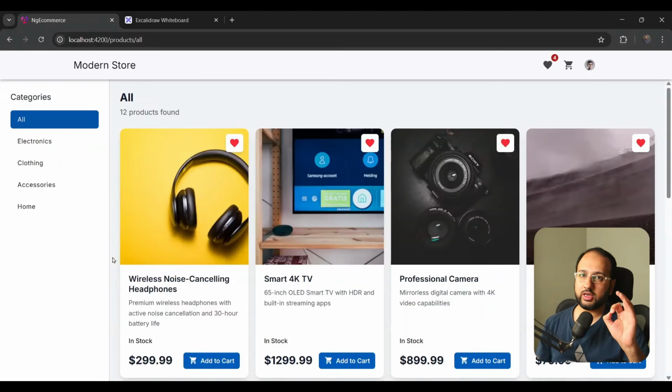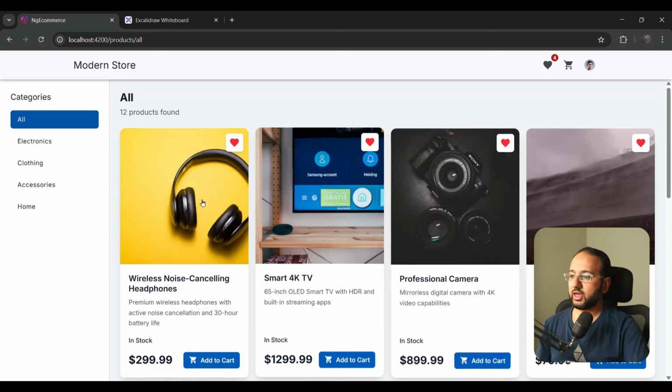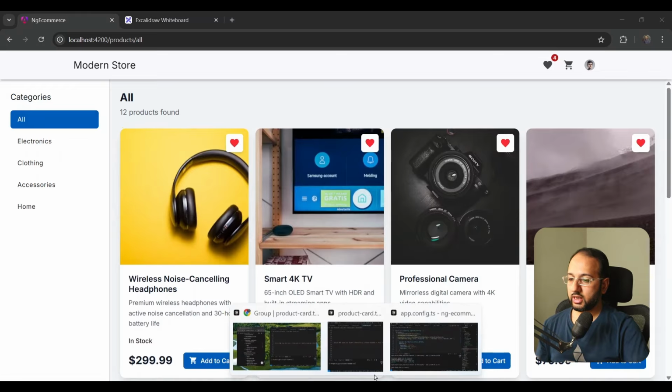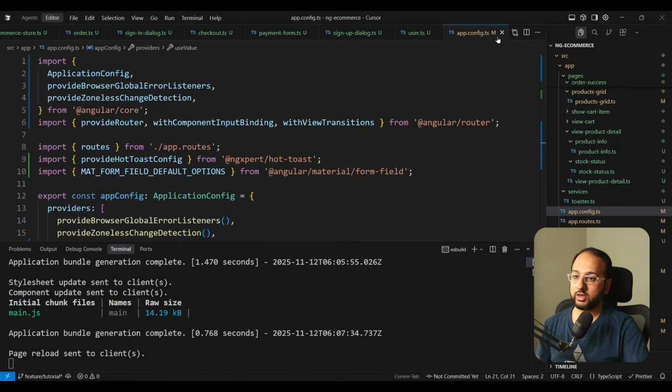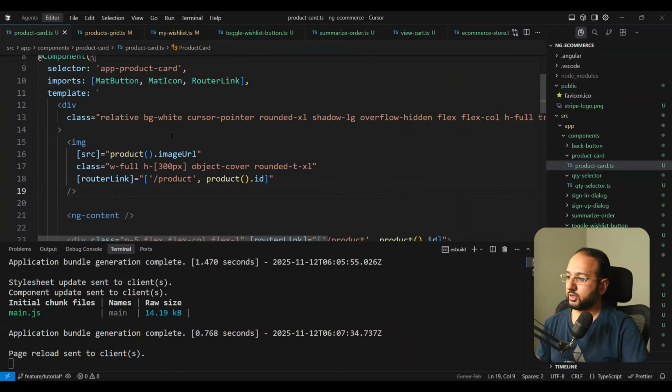We need to specify a unique view transition name for any object that we see that is common in 2 or more views on the UI, or 2 or more routes in our case. So in our case, we have this product card and we have this image that we want to actually seamlessly visually transition to the new state. So we're going to add a view transition name to this image. So let's go to your product card. If you go in your product card, this is basically your image here.